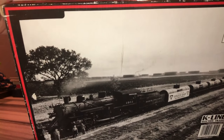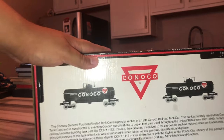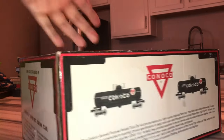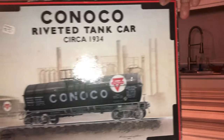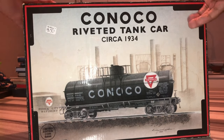This is the box cover. The artwork is made by Wayne Huffkeller, I think. The pack depicts the 1930s livery when the train departed from Ponca City and all across the area for 38 years until it was discontinued. I'm not sure where it is now, but it's still operated by gas stations.